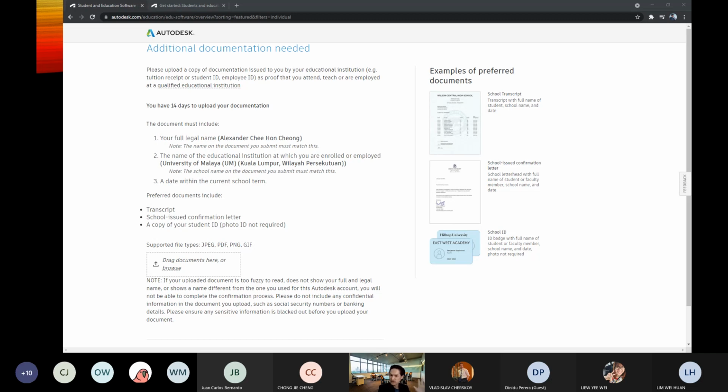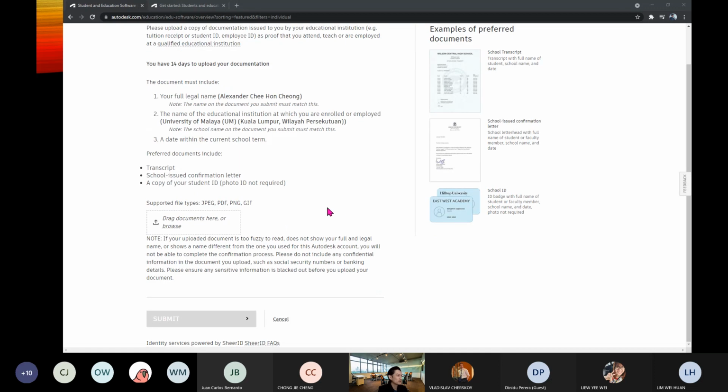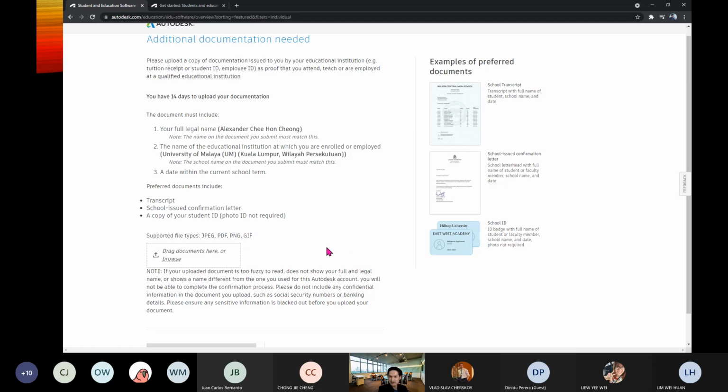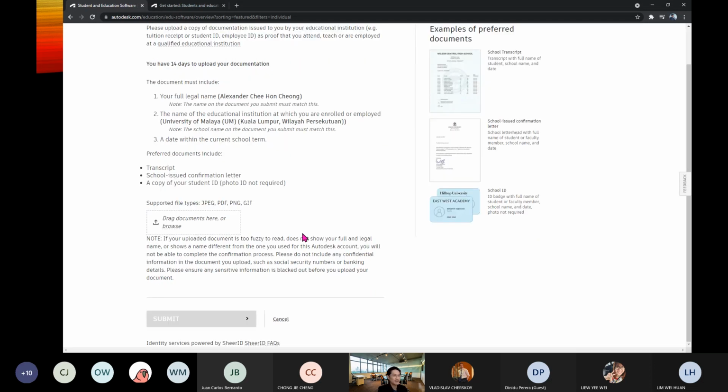So everybody, you are hearing? Nobody mentioned a thing, so I will assume you all are here. You will see that they ask you to confirm by uploading a document. They say the transcript, the confirmation letter, or your student ID. You do not necessarily have to upload all these documents. I heard some students just upload their student ID card, then they already confirm their identity.